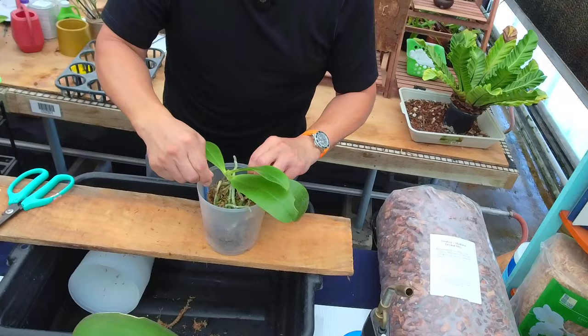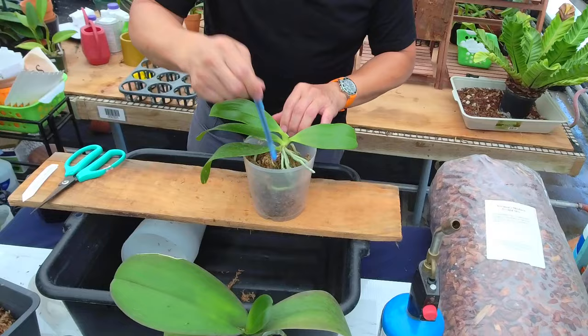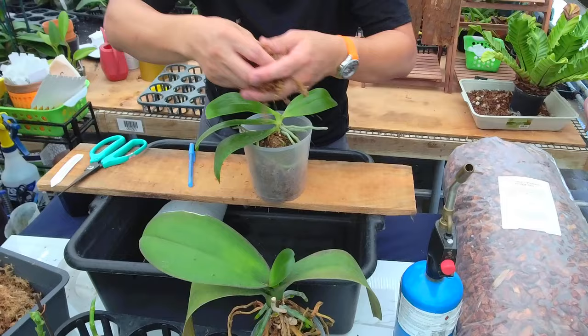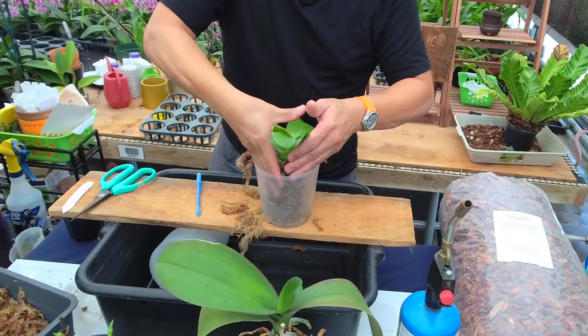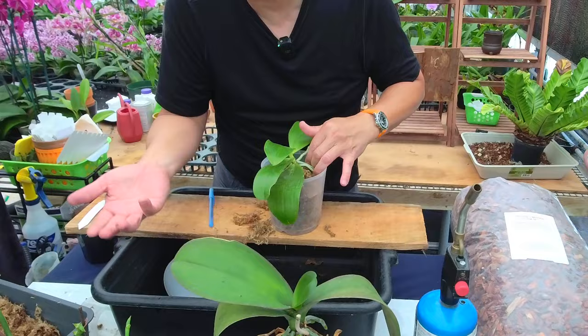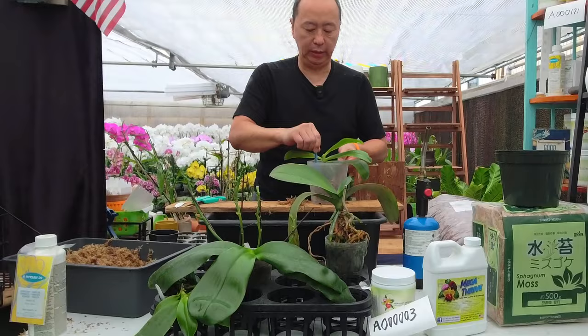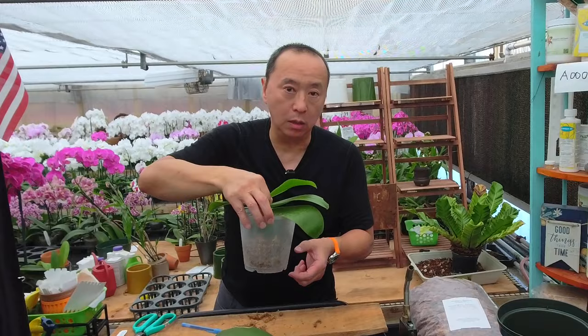How much compression? Compress it about halfway. You don't want to compress too far, because when you add water it needs to expand and get bigger. The right test: after you compress, lift the plant up — if the pot doesn't fall off, that's the basic minimum. The rest is up to you how much more. Halfway tidy this up with your finger. Then the rest I fill up with more moss somewhat more loosely — I'll explain why I prefer a little bit more compressed at the bottom. When we water our plant, the compressed layer slows the water draining out so the moss has a chance to absorb it like a reservoir.